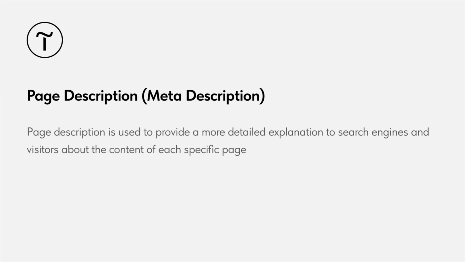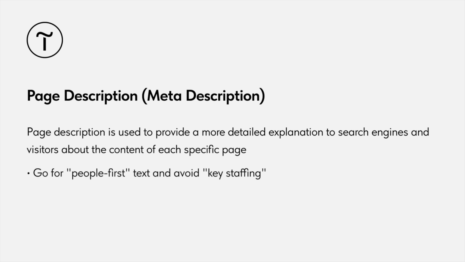Now let's move on to a page description, which is sometimes referred to as the meta description, and figure out what makes an effective one. The primary function of the page description is to provide additional details about the content of a specific page, as well as double down on convincing potential visitors to click on the link. Note that since search algorithms almost entirely do not take into account keywords used in the page description, it is advisable to focus on creating descriptions that are targeted towards people rather than web crawlers. So avoid making it just an incoherent list of keywords.